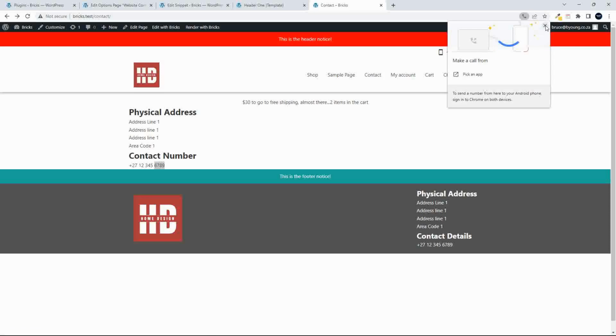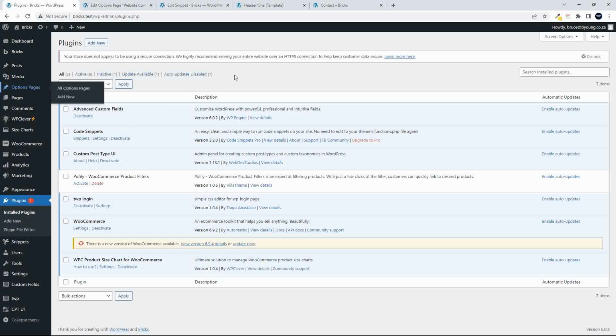So what I'm going to do now is show you how I've put it together. Let me show you the plugins first of all that I've used. I've used the Custom Post Type UI to create my custom posts called options pages. Then I've used Advanced Custom Fields to create the fields to use.